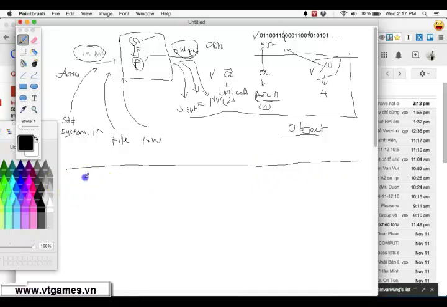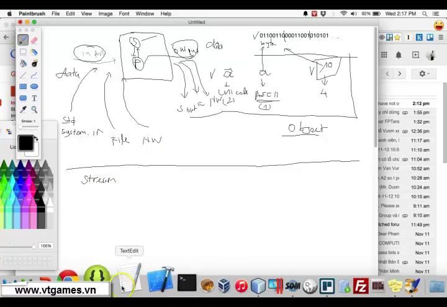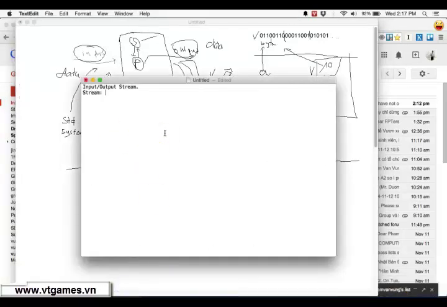So what is a stream? A stream is defined this way: a stream is an object with which our Java applications can read or write data in the form of a sequence of bytes. Your data is a sequence of bytes, as I explained.